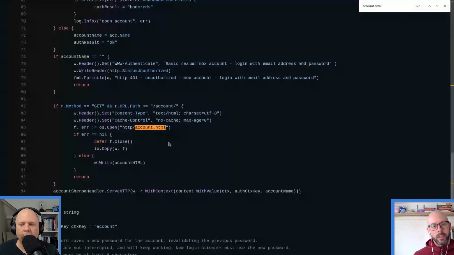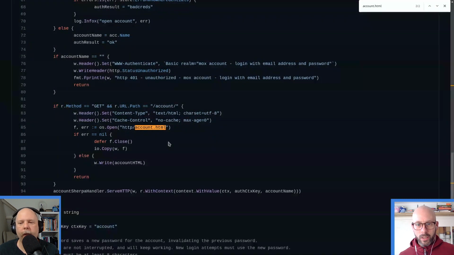Yeah, so the reason why I have this is because I'm developing locally. I'm just editing the HTML file, reload it, and I get the latest version. Okay. So I'm assuming this is never present on any different system. Got it. So it's really just a local testing feature. Yeah, exactly. That's the point of this thing. I don't want to recompile every time I edit my HTML and restart. Of course. That would not be fun.